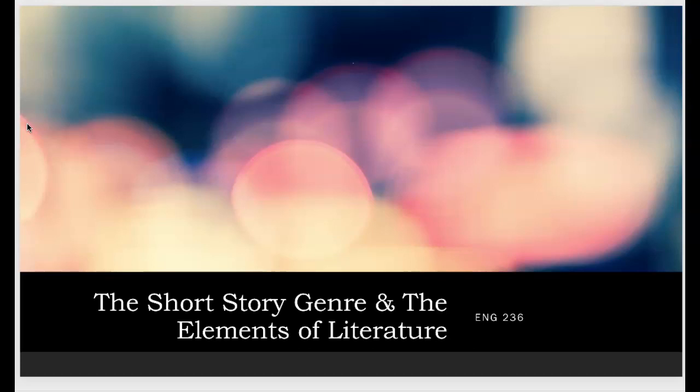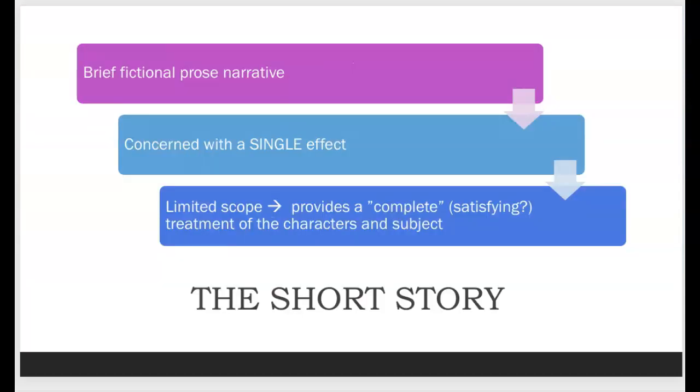But for our purposes, in this class, a short story is a brief fictional prose narrative with limited characters, and I mean characters as in people, not characters as in a tweet or a letter or whatever, but with limited characters, that's concerned with a single effect or narrative thread. It's got one focus, featuring an economy of setting, concise narrative with an omission of a complex plot.